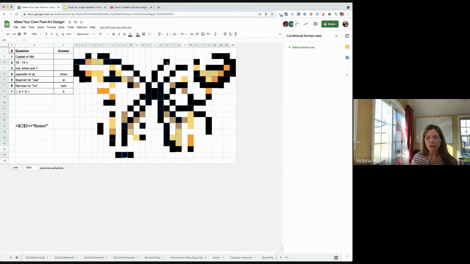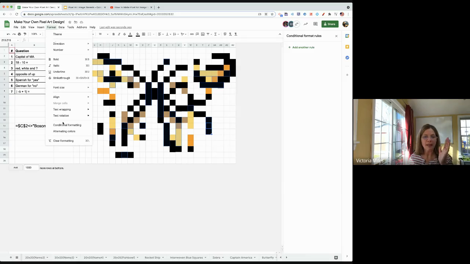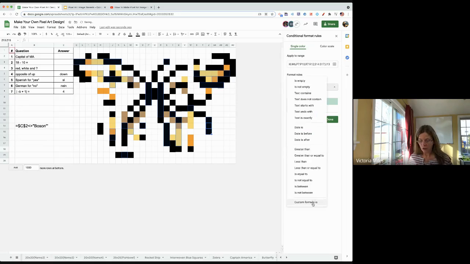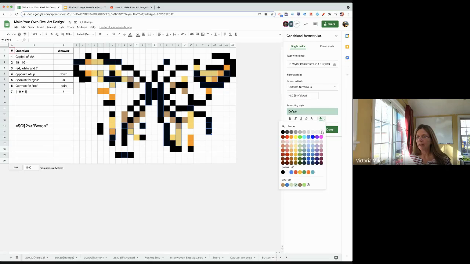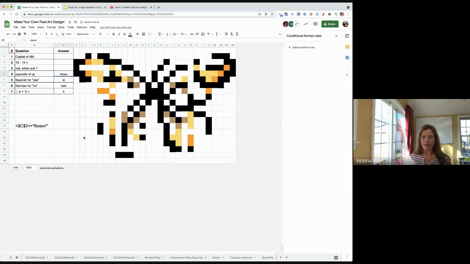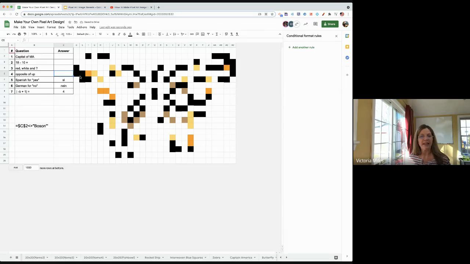Yeah. So once again, I typically click randomly, but just for the sake of being quick, I was kind of clicking a lot of them. Okay, so then I'm going to go format, conditional formatting, pull this all the way down, equals, and it's always dollar sign C because that's where my answer is, dollar sign five in this case. So equals, dollar sign C, dollar sign five. If it's anything except down, then I want that to fill in white. And to make sure I did that right, I always delete this and then those cells go away. And that tells me what else I have left to do.